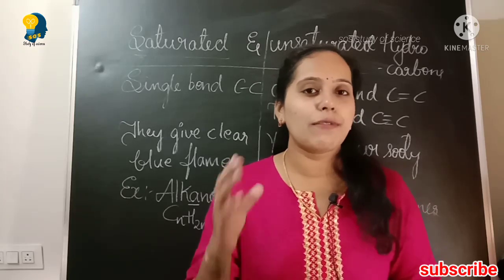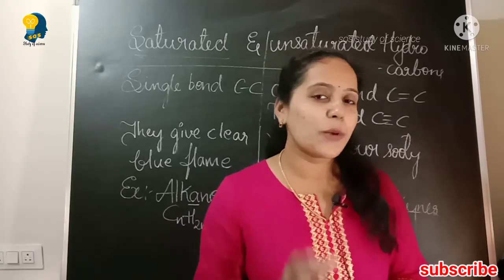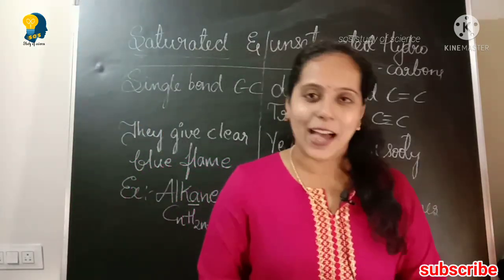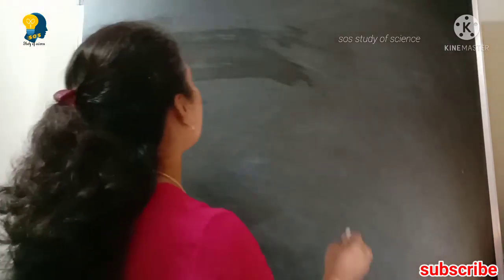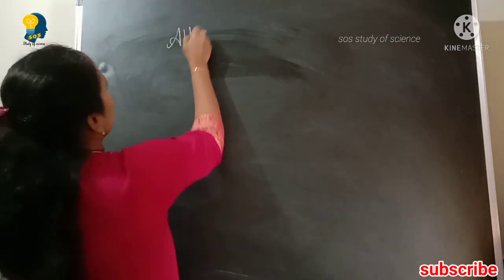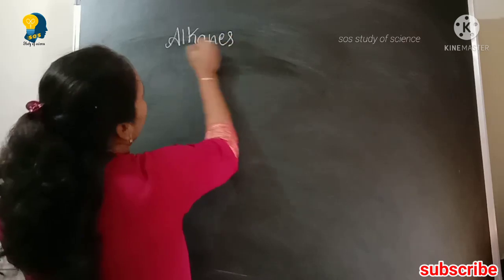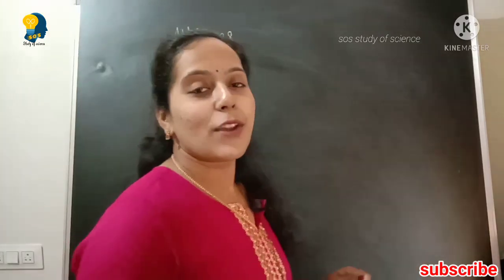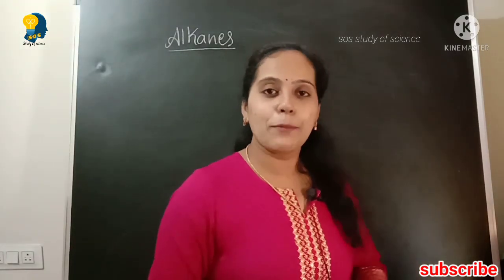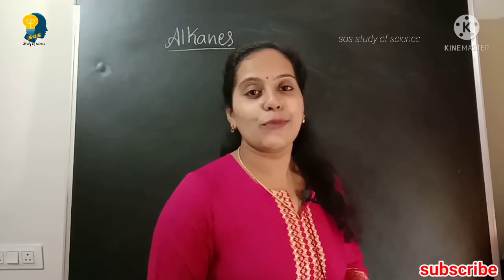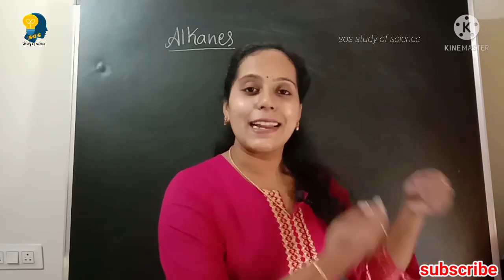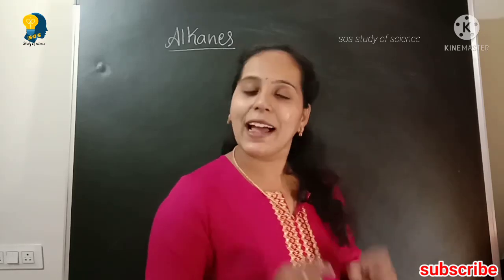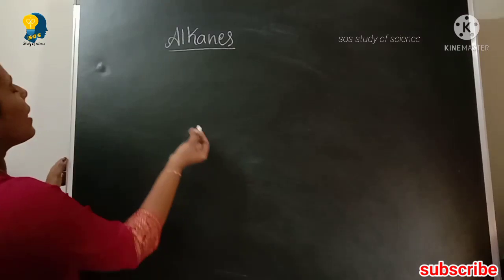So now let me teach you, one by one, how to write the molecular formula and structural formula for these saturated and unsaturated hydrocarbons. First, let me start with the first one, that is the alkanes. Alkanes are the saturated hydrocarbons. Before writing the hydrocarbons which come under the alkanes, you must know the word roots. Word roots are very, very important, because if you are going to write any kind of hydrocarbons that come under the alkanes, alkenes or alkynes, you must know their word root. That means the prefix of that hydrocarbon. Okay, the word roots are as follows.